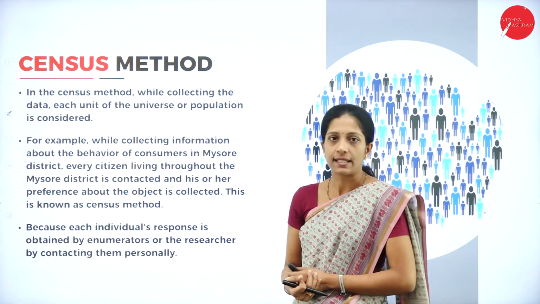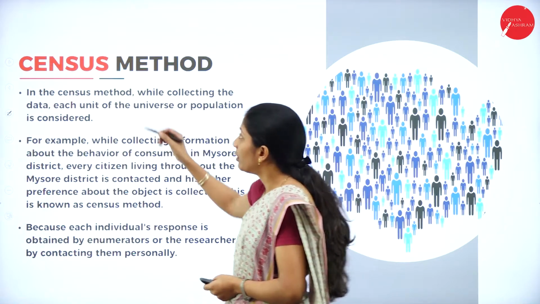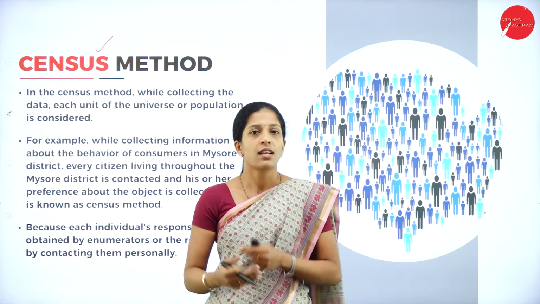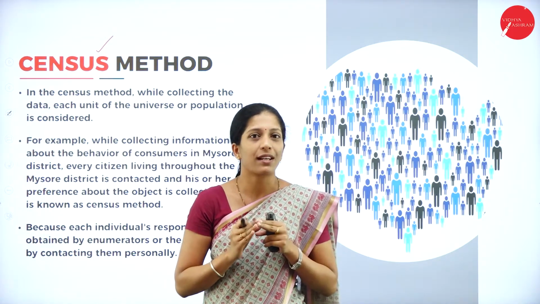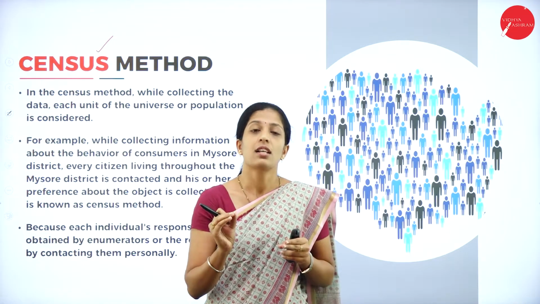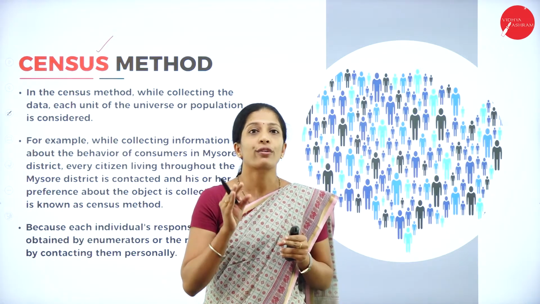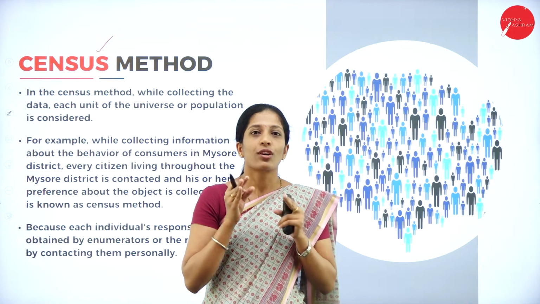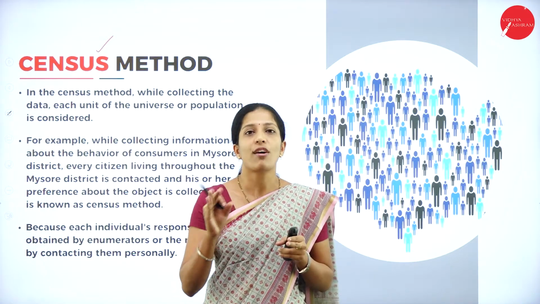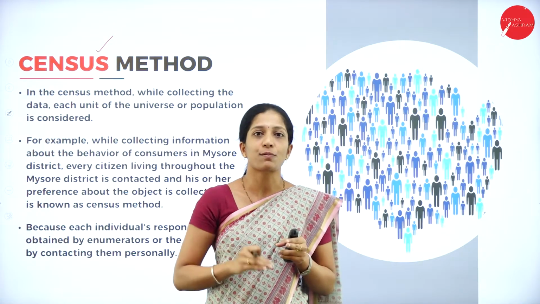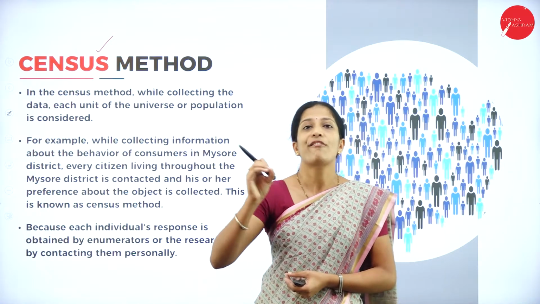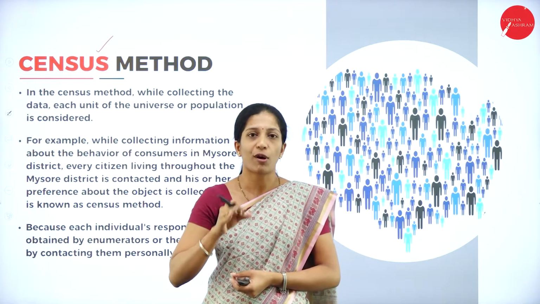Now, coming to the census method. You might have heard the word census. Now, what do you mean by census? The main thing that comes to your mind is population, correct? The whole population. Normally a census is conducted in order to know the population, correct? But it is not confined only to the population. There are a number of other activities where the census method can be applied. It is normally considered in terms of the number of individuals, that is, population.